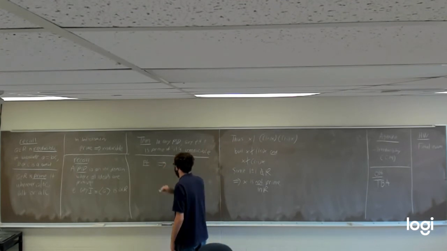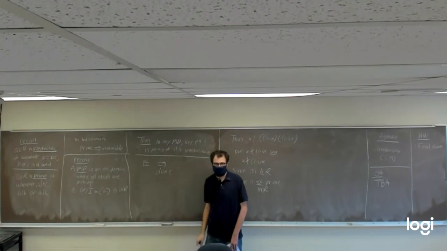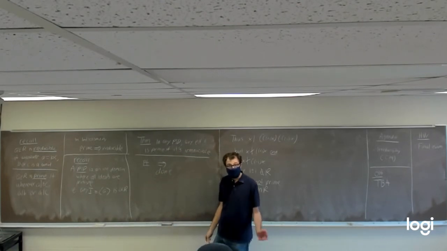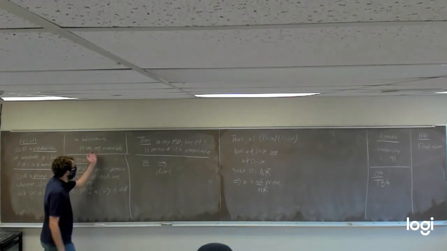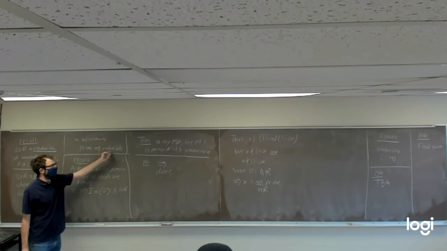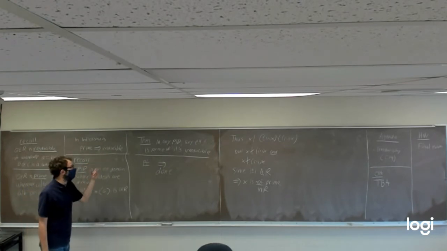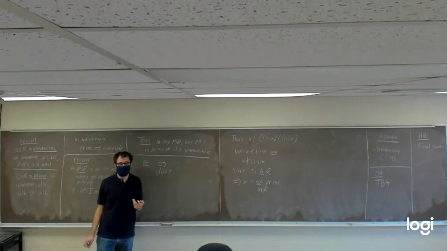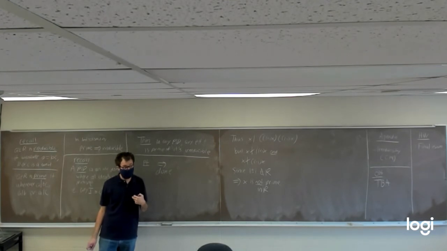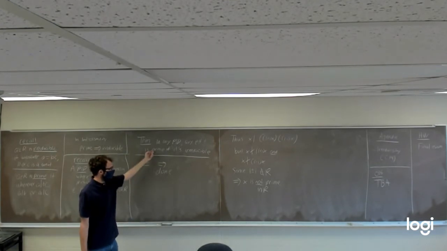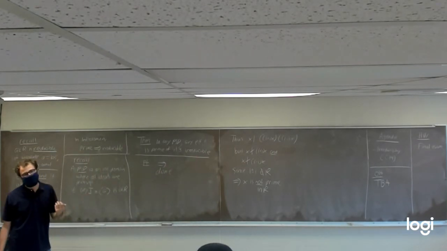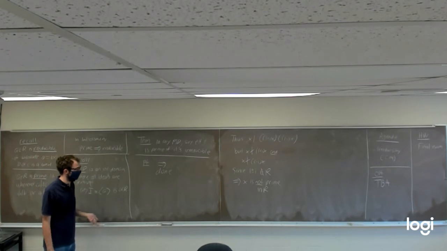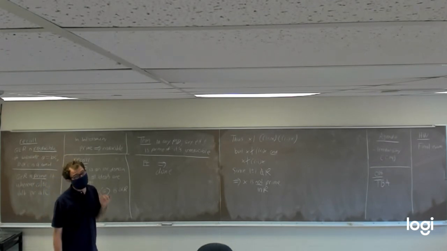All right, let's go from left to right. Done. That was easy. Let's move on. Wait, why is it done? Well, we've already proven left to right because we've already shown that in every integral domain, all prime elements have to be irreducible. And since all PIDs by definition are integral domains, if it's prime, we already know it's irreducible by this theorem from the end of last class. So we don't need to prove left to right again. We just need to prove right to left.